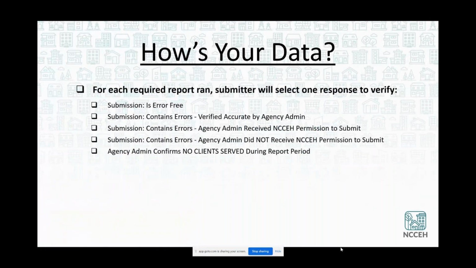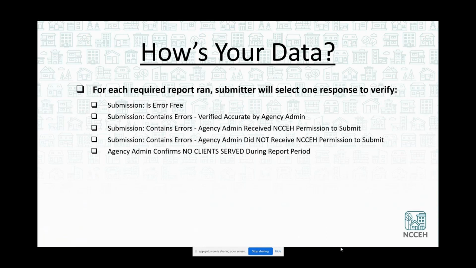For each required report that you are expected to run for that specific project, you will have to tell us for that report one of these options. Is your report completely error-free? So that basically means there is nothing red, there is nothing highlighted, everything is okay on your report.